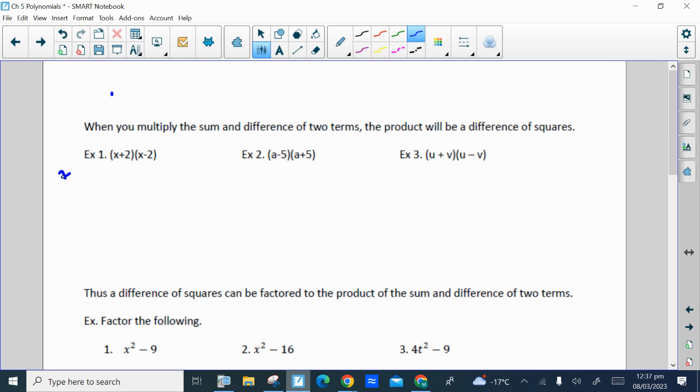We'll use the distributive property. So the x in the first bracket times the x in the second, the positive 2 in the first, and I'm sorry, that should have been x minus 2 in the second, not x plus 2, so we'll fix that. The second bracket is x minus 2. So when you multiply these out, x times x is x squared. x times negative 2 is minus 2x. Positive 2 times x is positive 2x. And 2 times negative 2 is negative 4.